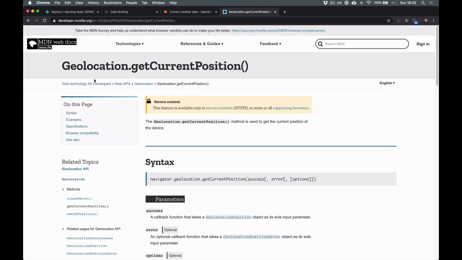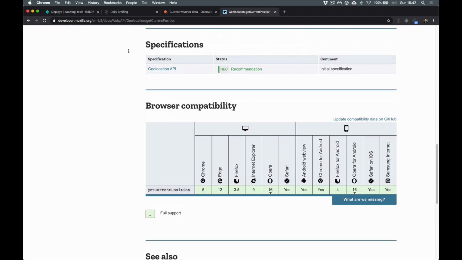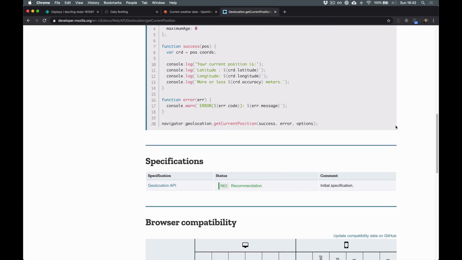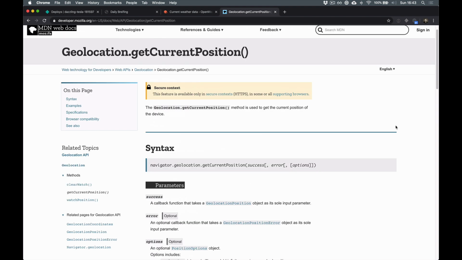Now, this is a browser API called geolocation, and there's a method on this API called getCurrentLocation, which is exactly what we need. Just popping down to the bottom of here on the MDN documentation site. This has got great browser compatibility, but we're still going to use some progressive enhancement just to check that it's available, just because it's good practice whenever you're using an API like this, to make sure that you're using something that's available to whoever comes along to access it.